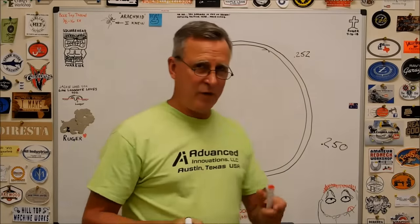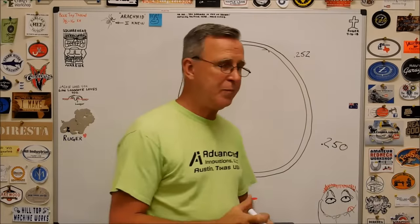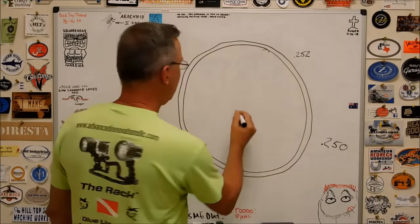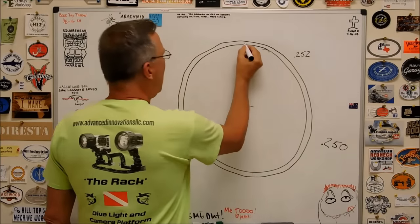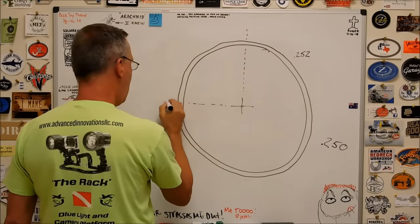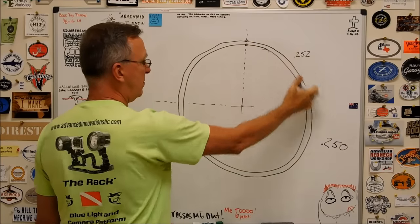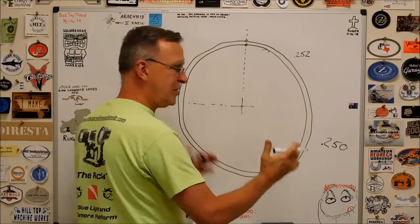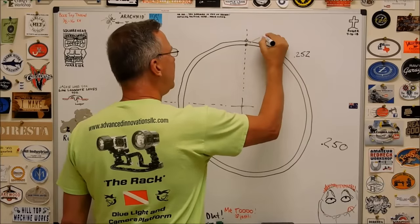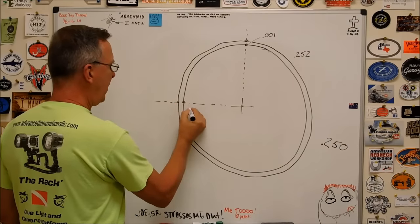Now, if you look at the potential for a round pin in a round hole to bounce around with these two dimensions, what do you have? 2/1000th worth of total indicator reading, or 2/1000th worth of movement. 1/1000th either way. Here's your center. Now I'm about to rock your world here, so watch this. This distance from here to here, 250, 252, symmetrical. Let's assume for a moment that they are coaxial. This gap right here is 1,000. This gap right here is also 1,000.